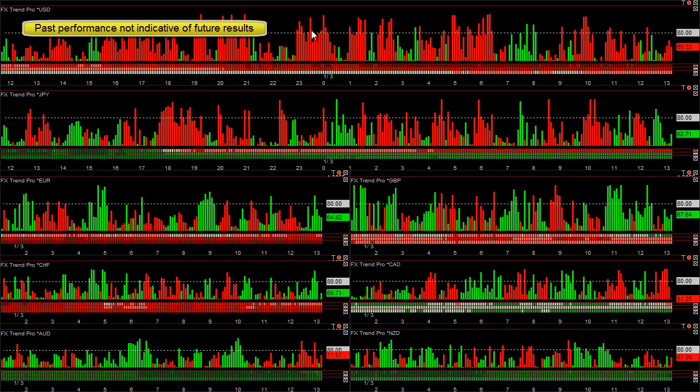The top histogram shows the real-time bar-by-bar strength or weakness. This is made up of 5 different statistical trend tools that we've developed over the last 6 years of doing Forex. 3 of them measure the percentages of the dollar going up or down. One of them measures the intermediate time frame statistical intensity, and the last one does a bar-by-bar intensity. We average those together in a very easy-to-read histogram. At and above the 80 dotted white line is extreme strength or weakness, and that tends to continue.